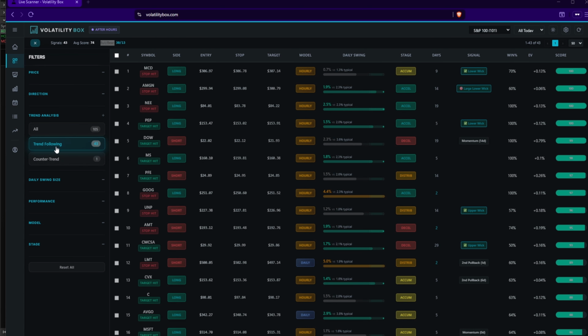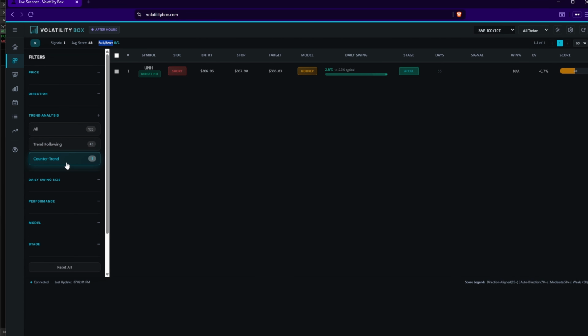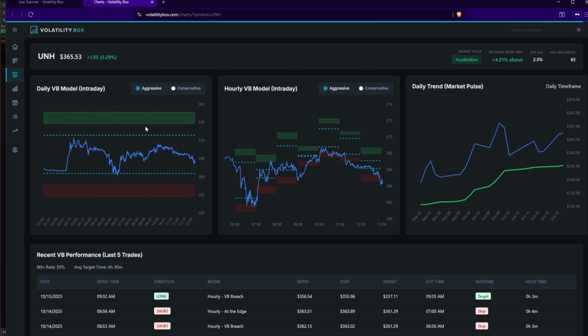Now, if you don't like to trade with the trend, I know some folks really like counter trend strategies. There's a strategy for you as well. And you might be asking, why would you be trading counter trend? Why would you be looking to get short when the market is in a market stage of acceleration? Well, we've added in some proprietary filters again to help make that a trade that's worthwhile. We layer on things like the RSI with really extreme values. We look at things like the score, look at past win rates, look at the actual setup. Look at if it's a setup worth taking, and if you click the actual symbol here, you'll be able to judge that yourself.